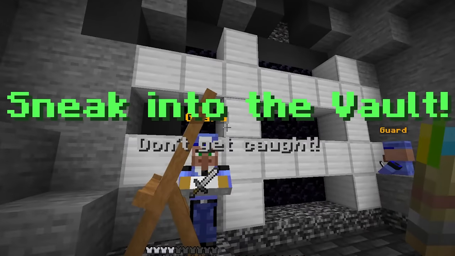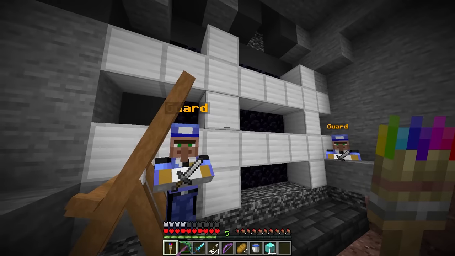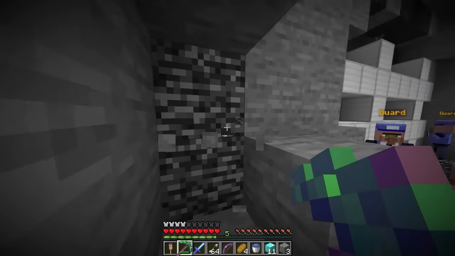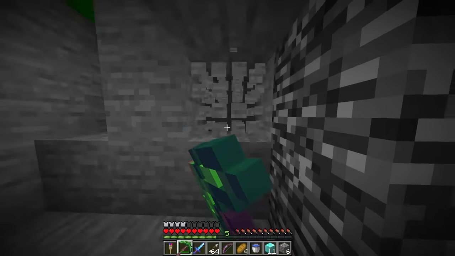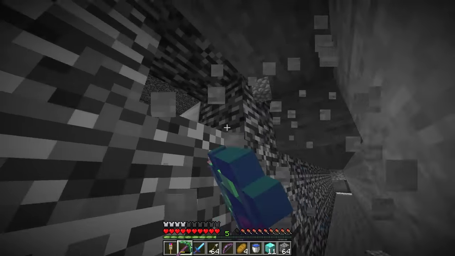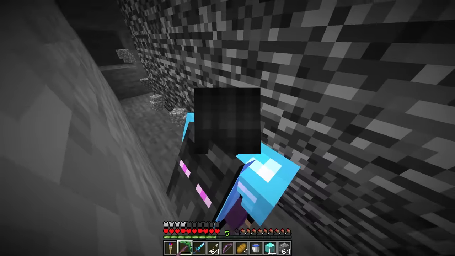Oh, it worked! Sneak into the vault. Don't get caught. Oh, and there's guards. All right, so we clearly can't go in from the front. But what if, oh wait, no. Is this all bedrock? Can we go in from the back? Is there any way in? Guys, I'm just literally gonna dig around this. Still bedrock. Oh, never mind. I think we found it.